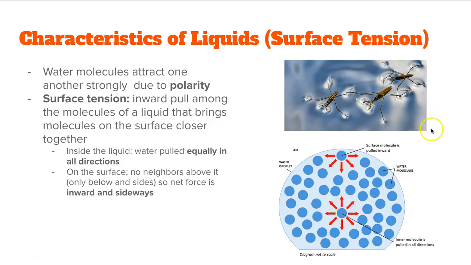And then you can see here, this insect is called a water strider. So they're really cool insects, and if you're more interested in them, look up water strider. And so what they can do is they're light enough to actually take advantage of that surface tension on the water, so they're technically walking on water.